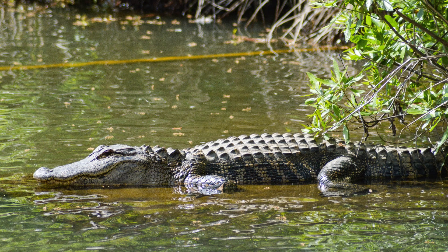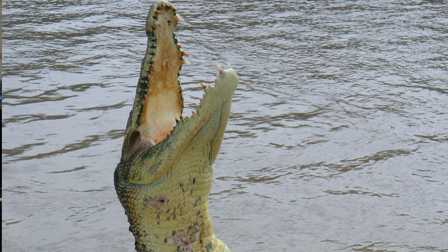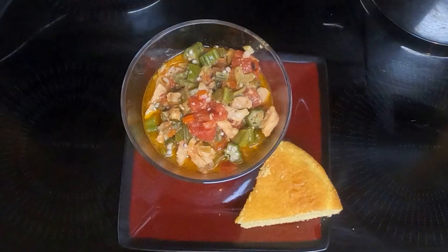A few years ago I was in Texas, went into a restaurant, and I ordered deep fried alligator — it was really, really good. So I decided I wanted to make alligator. It took me a while to find alligator meat, but last year going through Arkansas we stopped at Walmart and I found some frozen alligator filets. So my contribution for the bucket list is alligator gumbo.